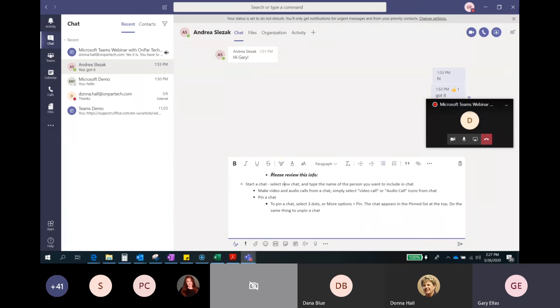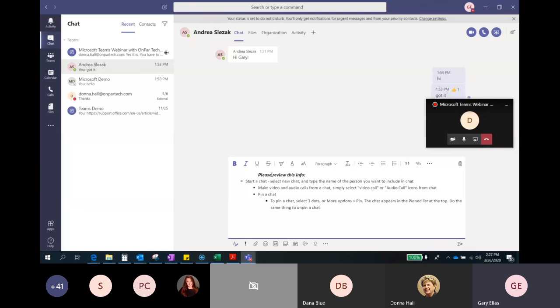There's a lot of capability all just within a simple text chat. So it's really nice to be able to do all those things, especially if you're trying to chat with somebody that you're used to seeing in person and you just want to give them as much information as you can, as if you were talking to them.